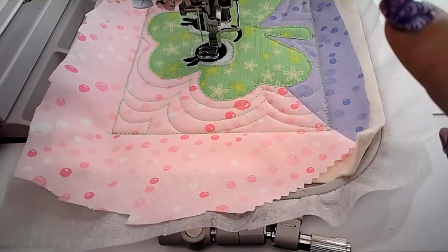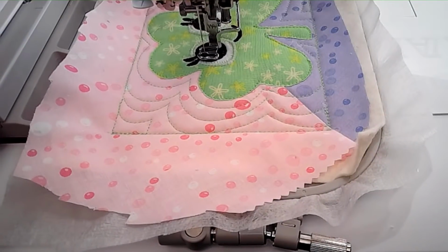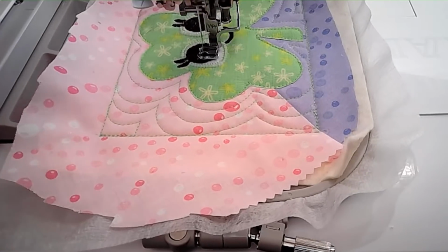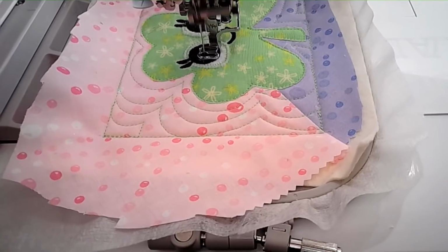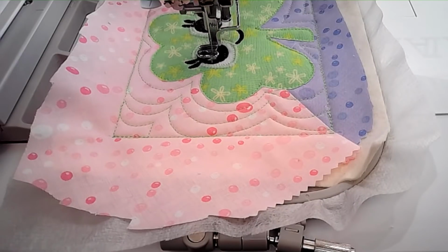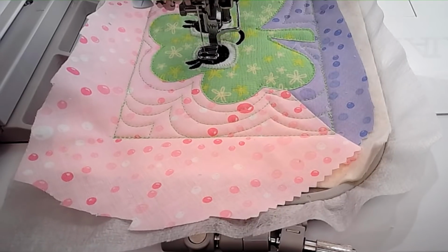So doing the highlights on the eyes, this is what makes it cute. And I decided to do the green instead of the white because why not? Oh, and it's cute. Yep, it's cute. I like it. Green's a good choice. Well, it's kind of reflecting, I guess. Reflecting. I don't know what the word is. Twist ends around the button.